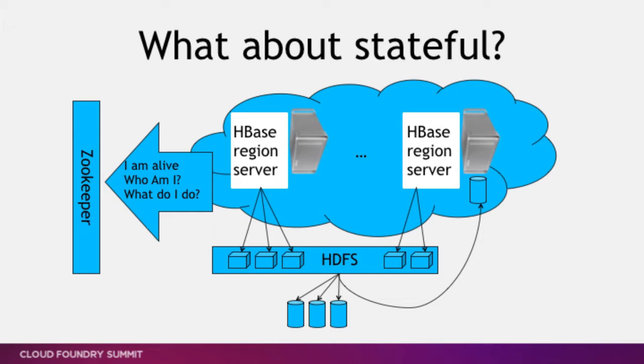So this is an example of running something like HBase. HBase, for those of you not familiar with it, you can think of it as MongoDB in the Hadoop ecosystem. The way HBase would run in a typical data center is similar to how a CF push would result in a whole bunch of activity in the data center. But the only difference is that the services I'm running on every single node are doing two things. First, there is a service abstracting away direct-attached storage and making it part of this whole substrate, HDFS. But then there is also a service that takes things that now reside in that substrate, called individual regions for HBase, and serves them up.